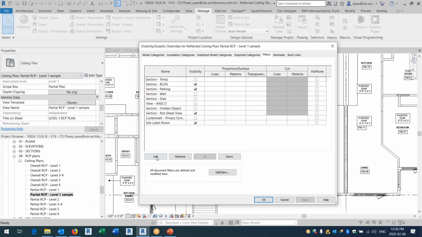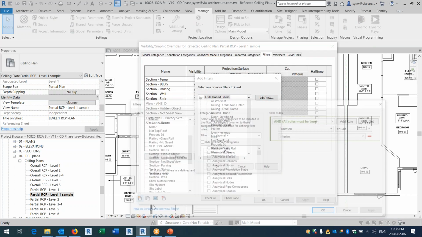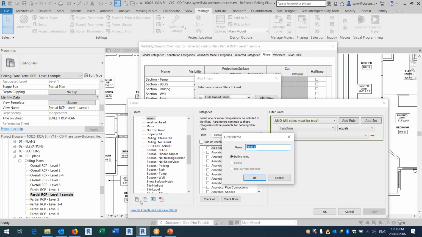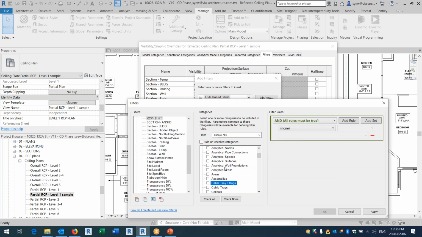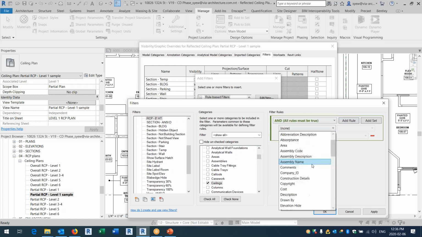Next, I'm going to create a reflected ceiling plan based on height. So I'm going to go RCP and call it 8-foot height. In here, you can go to ceiling. The rule you can do is this one right here, height offset from level.